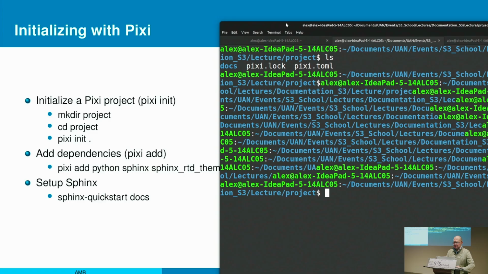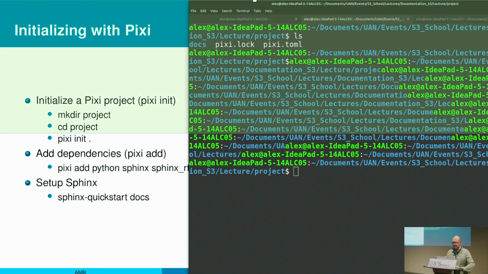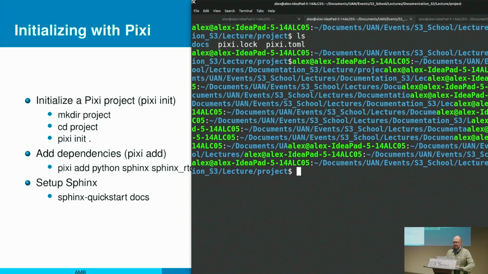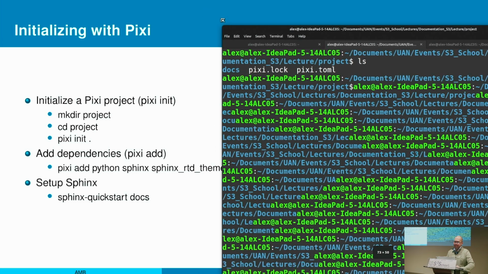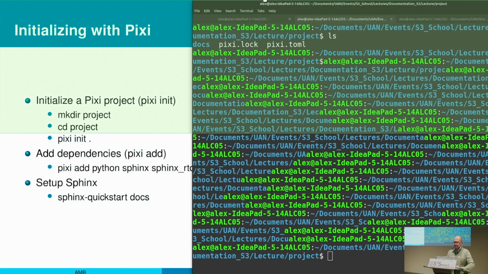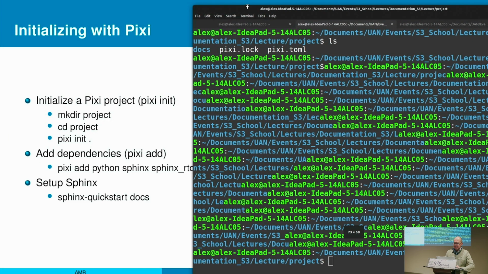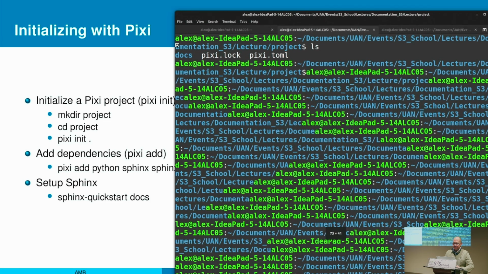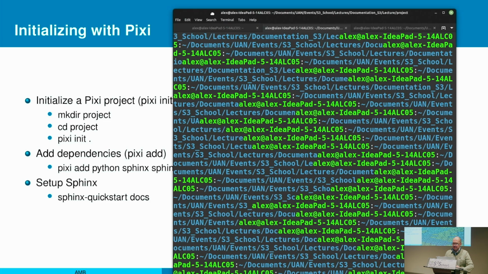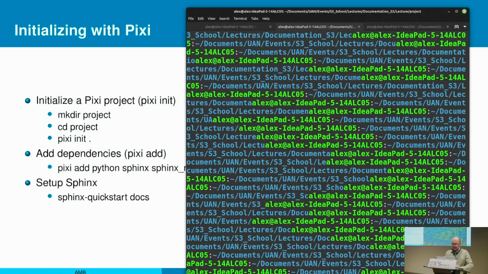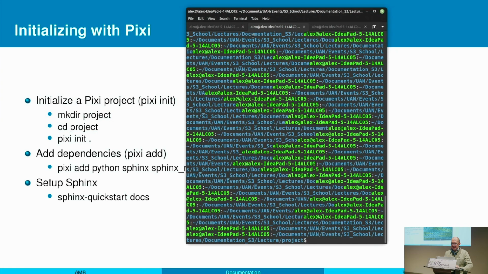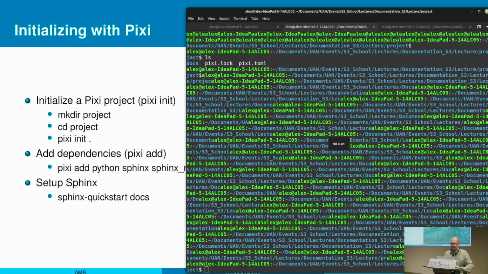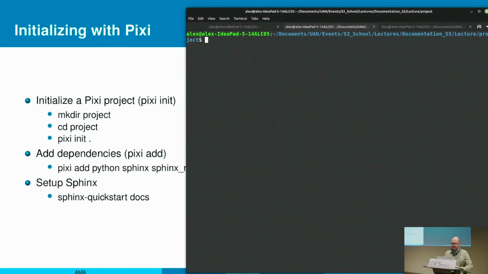Sorry, when I change this, everything changes. It was too big now. I don't see anything. Is that okay?